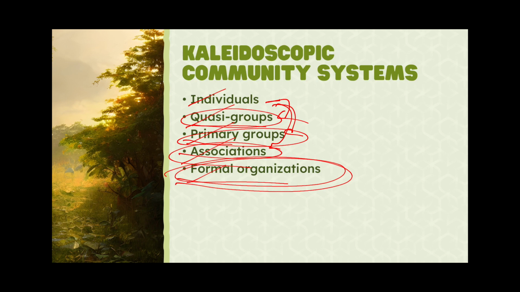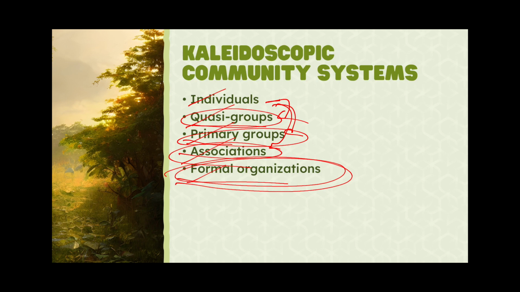And that's why it's important to look at kaleidoscopic community systems. There are those, of course, formal organizations that really don't have to go through individual quasi-groups. For example, a school is a formal organization. It doesn't go through being a quasi-group. The school is there already. But again, formal organizations like schools, government agencies, the church, the barangay leadership, which are more organized, can help individuals and quasi-groups with the struggles that they have and the aspirations that they want to meet.